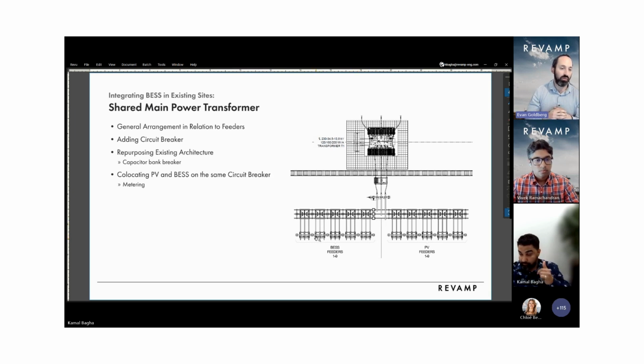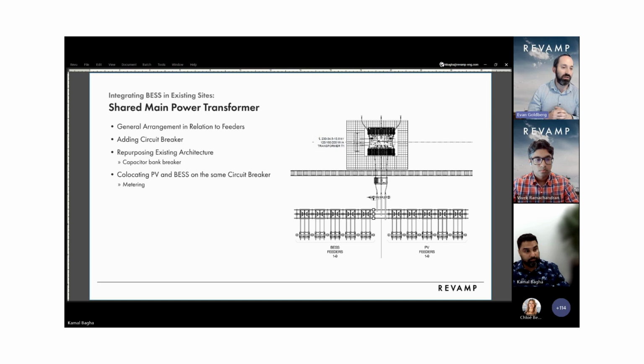And one of the things that we often see with that is then you're able to add independent current transformers, right? Where depending on your region, the ISO, the utility, they may be looking to you to independently meter so they can see the charge and discharge of your BESS system as it relates to the rest of your plant's production, right? So having a configuration like this makes that very easy, where your circuit breakers are very much separated from your PV, and that'll probably end up helping you in other ways, such as how your feeders are routed.